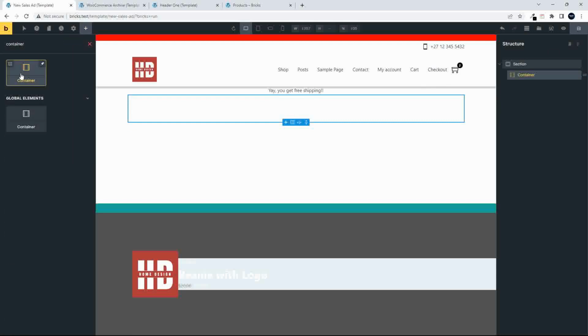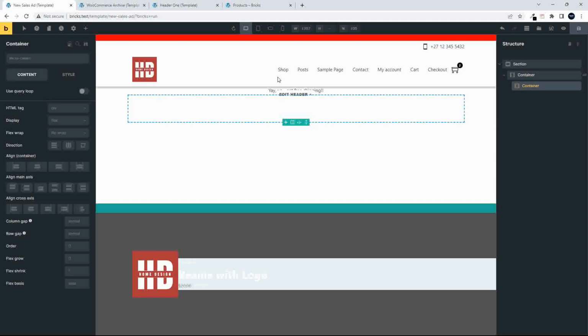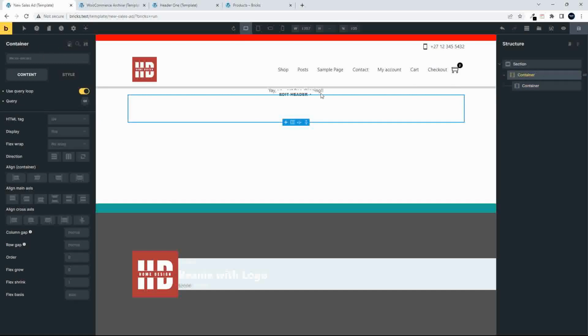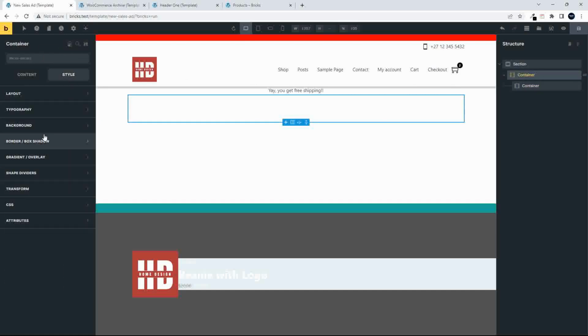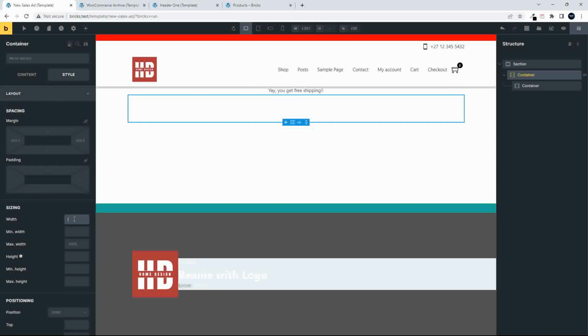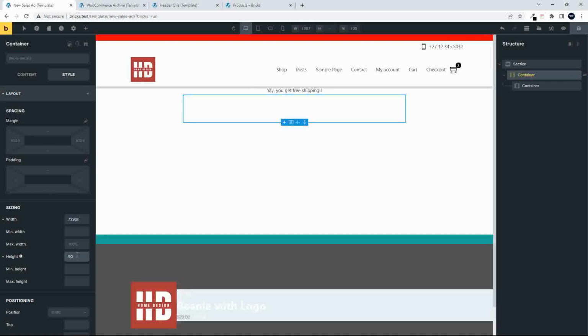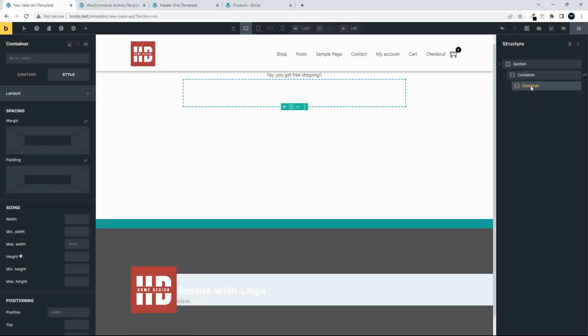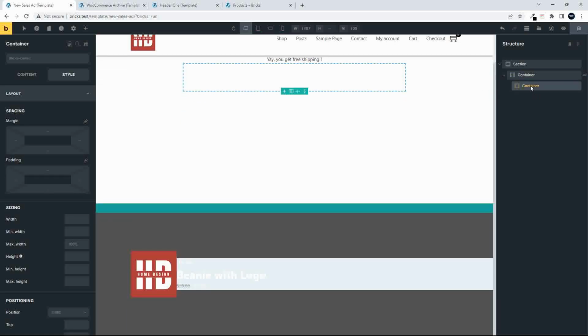and that's just to help with the formatting of the various items. So now, just to get a bearing, in this container here, I'm going to set the style, and we're going to set the layout. We'll set the width to 729 pixels, and then we'll set the height to 90 pixels. Then, inside this container, I'm now going to build out the ad element.